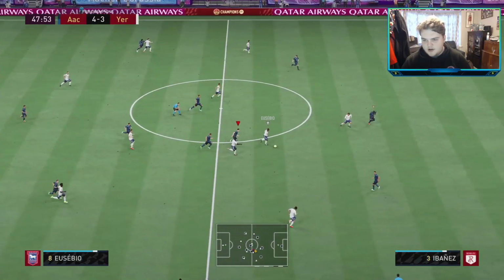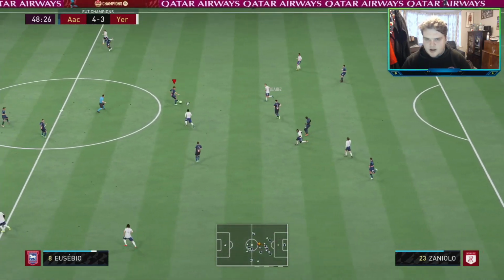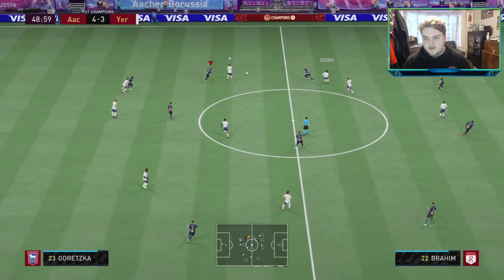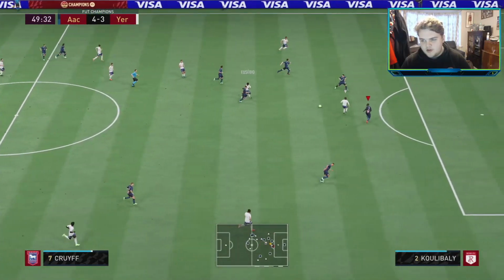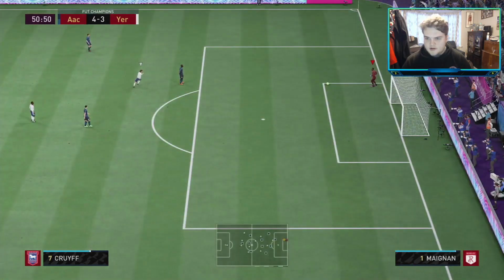See, he was ready for that. Oh. He was ready for that tackle, but Eusebio just bodied off him, and obviously that happens sometimes in FIFA. That's just how the game is. But maybe that's where you want the anchor on him, just make him that little bit more of a bully. But I have Koulibaly for that. Koulibaly is my bully.